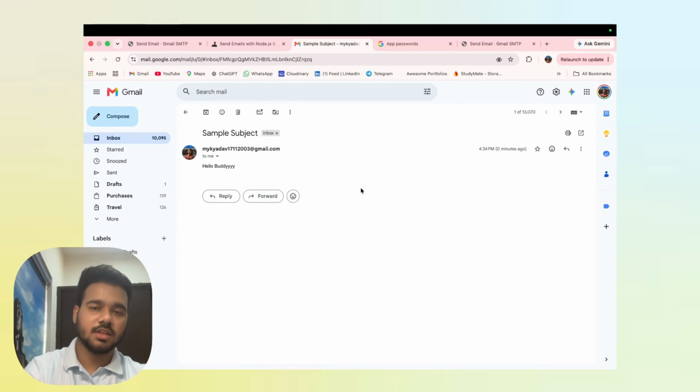I got this email. Regarding the quota limit, there is around 100. I'm not sure, but 100 emails are allotted for the free users. And if you opt for Google Workspace, then the limits are much higher. For small scale applications, or if you are building some kind of MVP, or you are in a hackathon and you want to use this for authorization, OTP purposes, or sending emails, then it's more than enough.